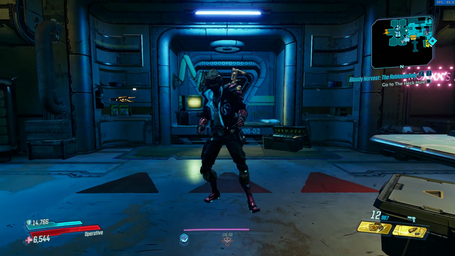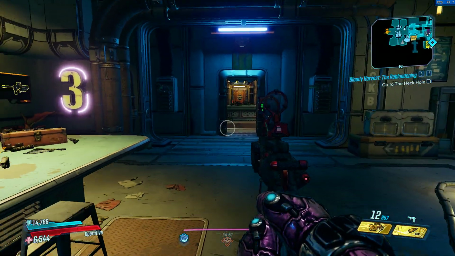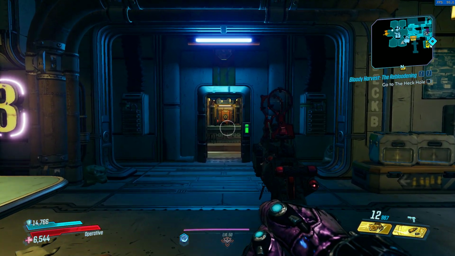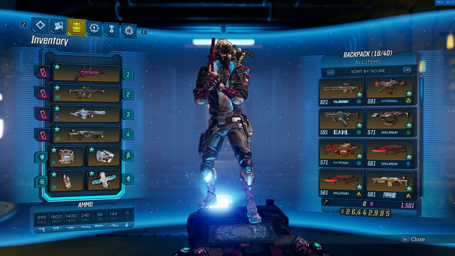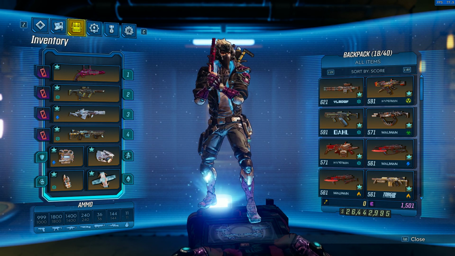Hey guys, this is just a quick video showing my completed Mayhem 3 endgame build for Zane. In my last video I covered the Grave Ward bossing build, but this is going to be my more general gameplay and mobbing build, including basically just running through the story on Mayhem 3.